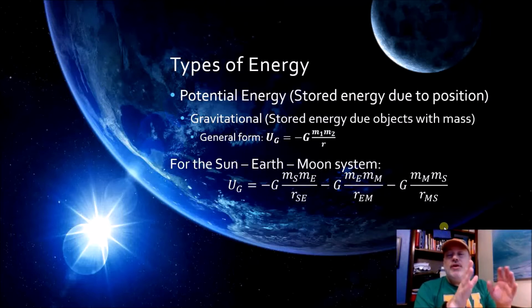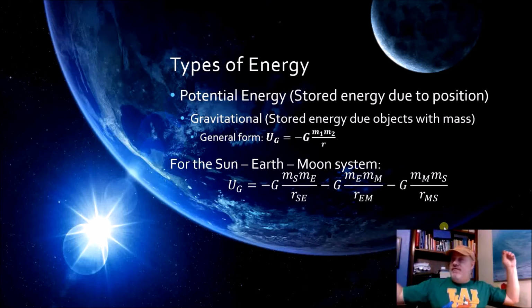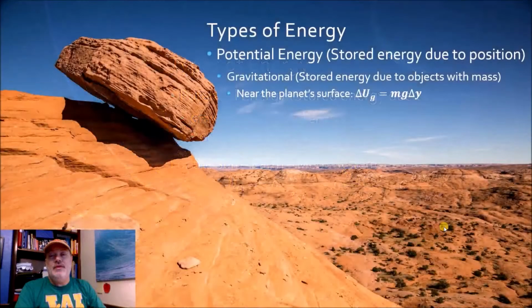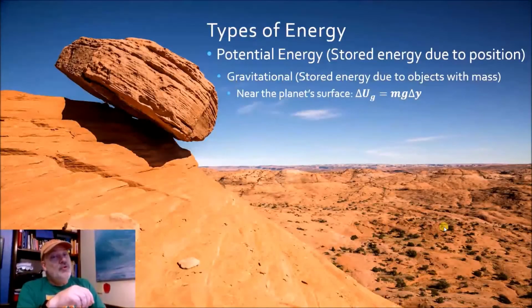Turns out, because of the way the math works, you have zero gravitational potential energy when they're very, very far apart. They're not interacting. And because gravity attracts, it ends up being a negative potential energy. Not a big deal. Okay, we have a simplified version of this equation when we're near the surface of a planet, where the gravitational field is constant, where little g is a constant. So here, when we're near the surface of a planet, we can use mgy.